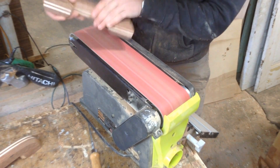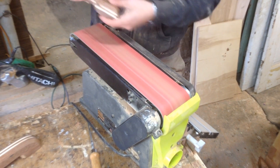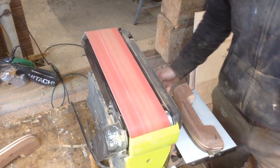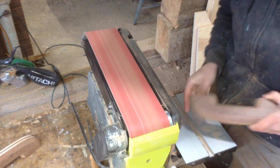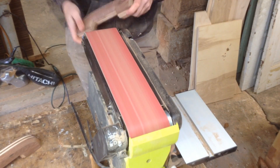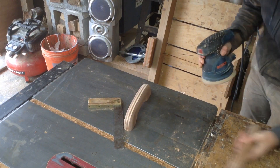With that chamfered edge, there's just a little bit of material left to remove now instead of having to create the full rounded-over edge from scratch. I just wiggle it back and forth on the belt sander to get a nice clean finish — sometimes I take it to the disc sander on the side as well. It's super easy to round over that chamfer. For the inside, I just use the edge of the belt sander. These are pretty much the finished handles — the design is in the layering of the wood, not in added detail.